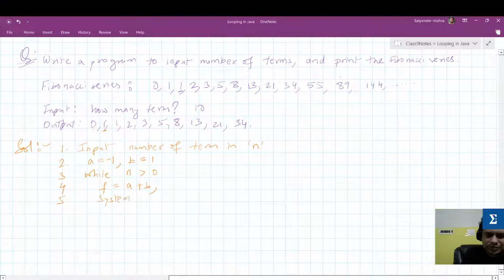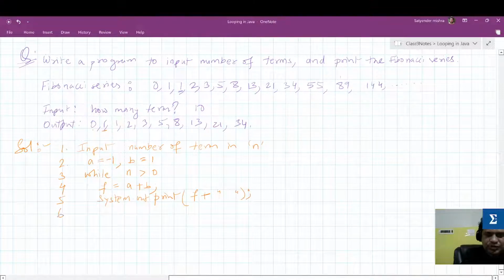We write here System.out.print, and we write f plus one space. So it will print the value of f and a space.